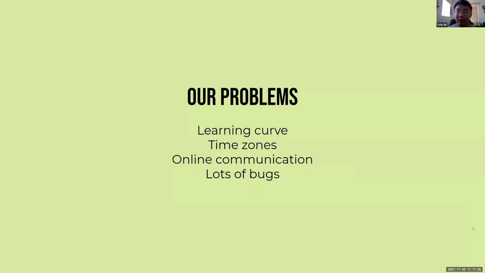Yeah. So we're so close to getting it published, and then I guess we could talk about our problems right now. We had several problems, of course. The learning curve: we were not experienced with everything that we used in this project, so there was a lot of learning and a lot of self-research that we had to do.